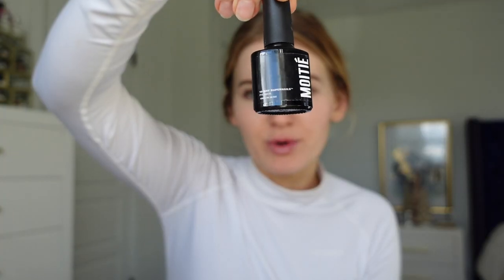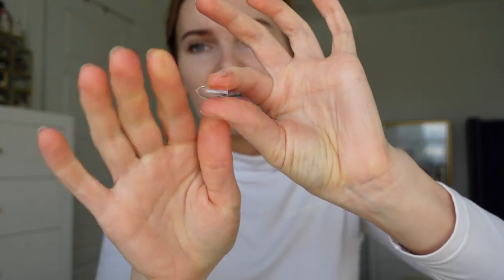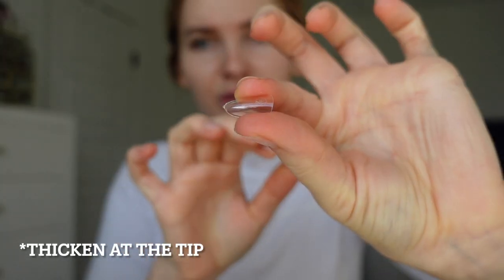As for application, I'm going to buff them gently. I already washed them with soap to get rid of the oil. You want to prep your nails. I'm going to use a primer from the Moitier line — my nails just do well with this primer. Once I have my primer on, you pick the right size for your nails. I love these from Gelish because they are pretty thin on the bottom and thicken at the cuticle. They have a decent bend to them and I had no issues with any of them cracking while I had them on.